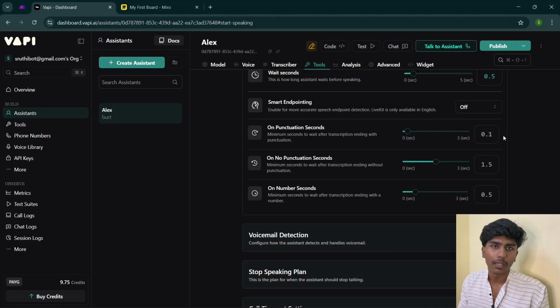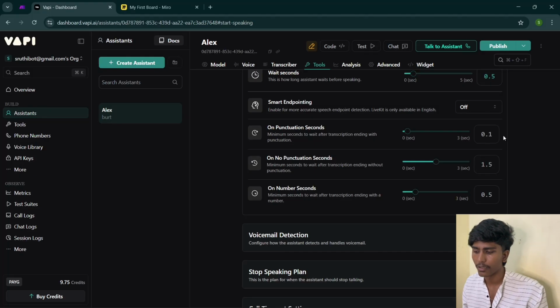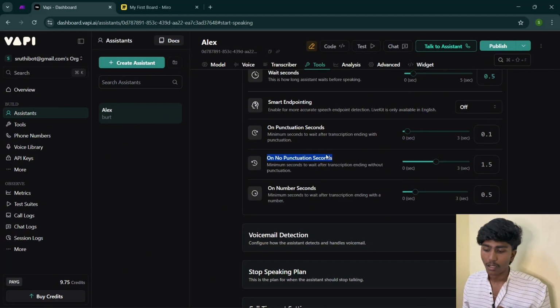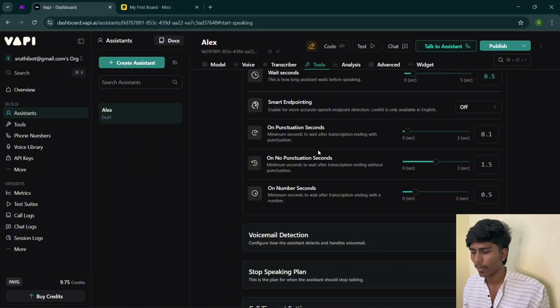Because when you end a sentence with a question mark or exclamation or something like that, it's completely the end of the sentence, so it could just speak right away. But when you have no punctuation in the sentence, you could speak for a long time, right? If you don't have punctuation, comma, dot, or exclamation, you have a chance to continue speaking. So we are setting it to 1.5 when there is no punctuation, and when you have punctuation, we are setting it to 0.1.